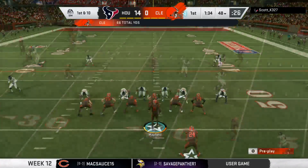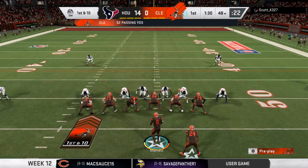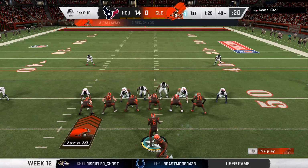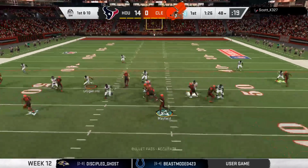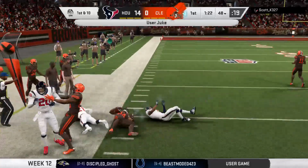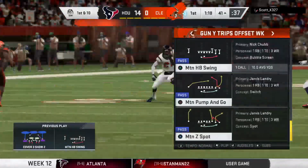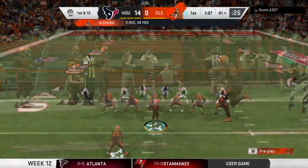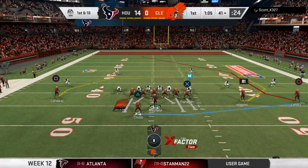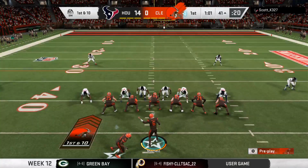And you know what else you're looking for? Who are the freshest guys coming off of the last game to play on a Thursday night? Guys have a little extra pep in their step. You go to them early and often. Mayfield looks to throw, and taking it across midfield and just shy of the 40. It's a gain of 10, and the Browns are going to get a first down. So it's 1st and 10 now in Houston territory at the 41.